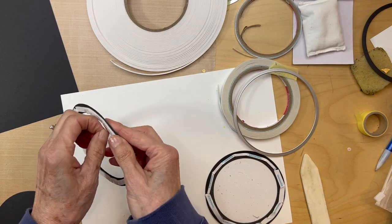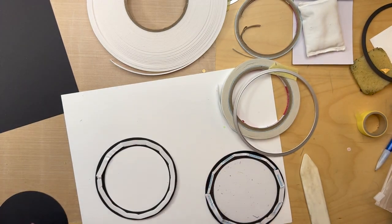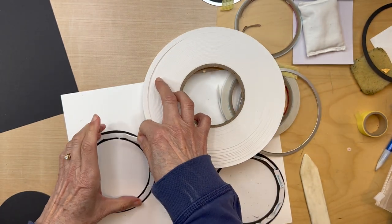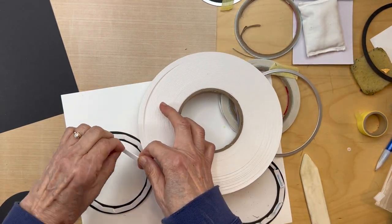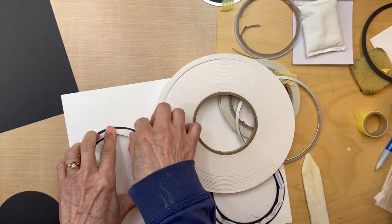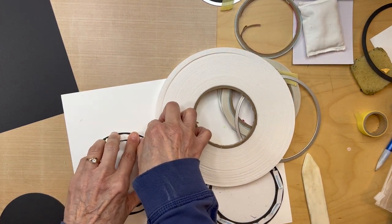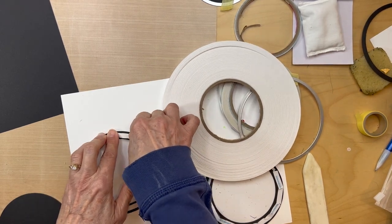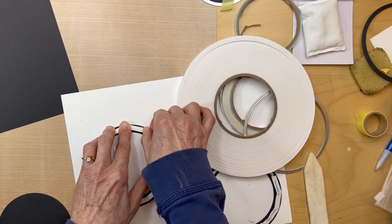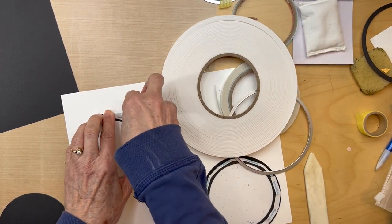I'm going to pull the tape on the top part of it. And then I'm going to go around and put a second layer of the foam all the way around. Right on top of the other, you just kind of squish it and bend it to shape so it goes around the circle. There's going to be sequins and little beads in here, so you want to make sure there's no opening.